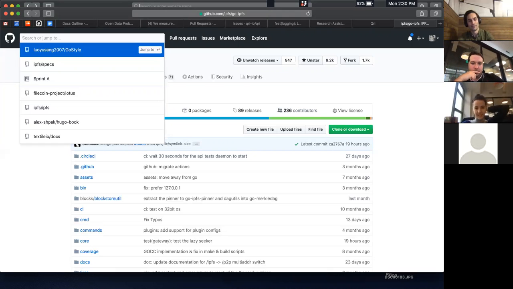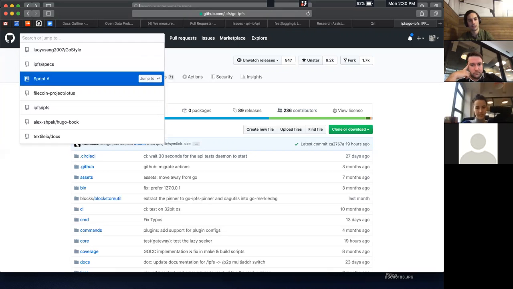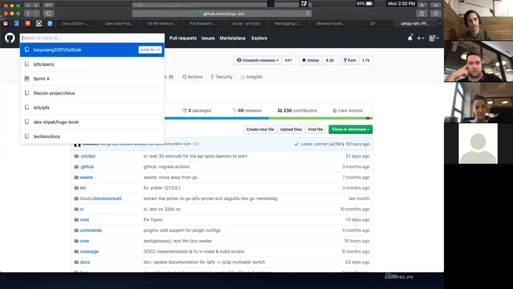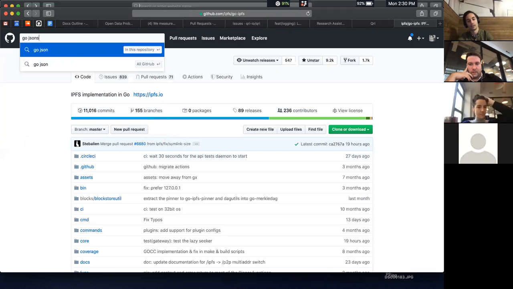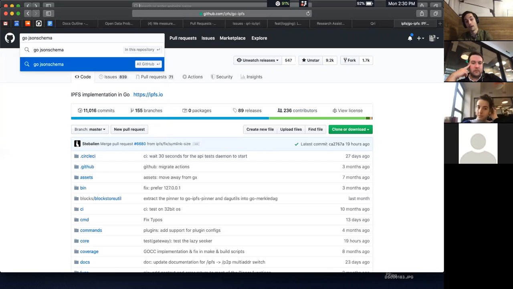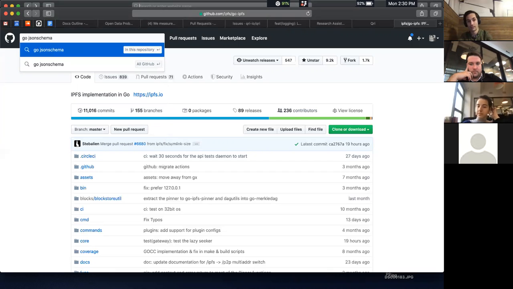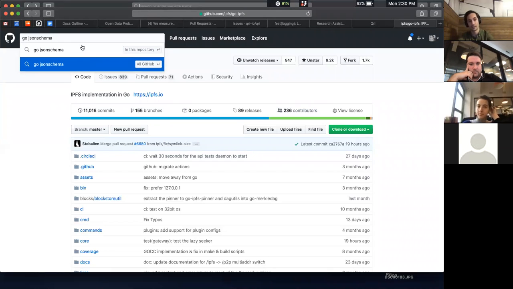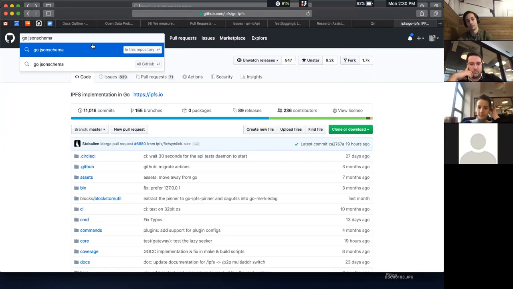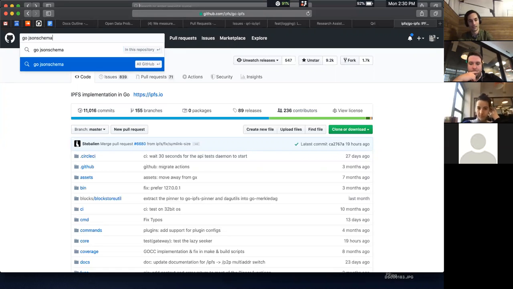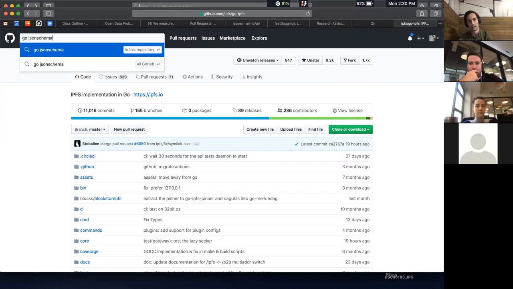Yeah, and it's interesting that this association with history is really interesting. But as you said, if I want to search for Go JSON schema in this repository or all of GitHub, I'm now on a repository, so I can see both of these contexts. And so, to your point, Chris, this is context aware, and the default I'm seeing is here, but the global default is one key press away. I'm just using the up and down arrows to manipulate this.